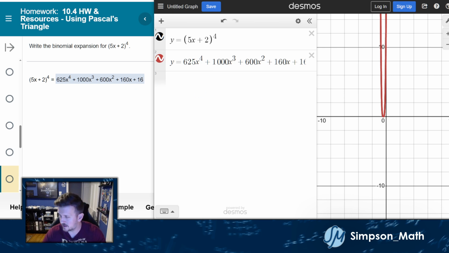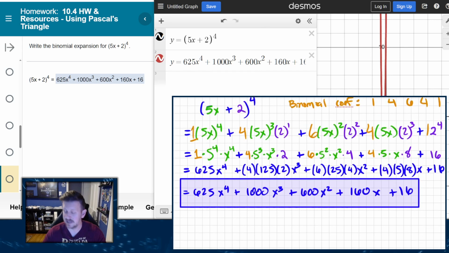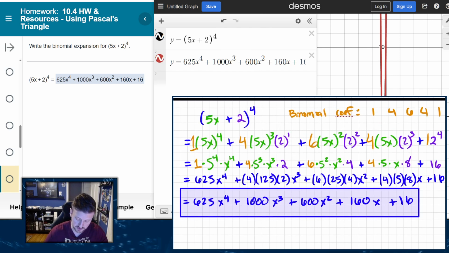The main thing with this is take your time through this. So you saw how I have my binomial coefficients. I carefully wrote out, I started with the first one and had it descend from left to right. So 4, 3, 2, 1, nothing. And then for the one on the right, you could start with a 0 and work your way up. I like to start with the 4 that's supposed to be and work my way left. 4, 3, 2, 1, 0. Then put in the coefficients. 1, 4, 6, 4, 1.